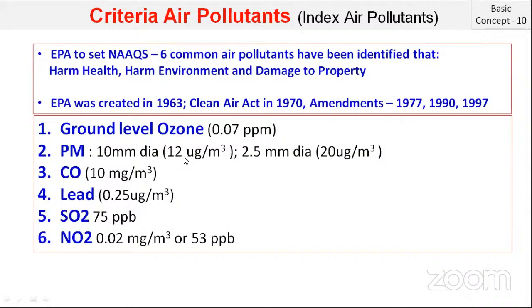there, the 12 microgram per meter cube, 1 milligram is 1000 micrograms. So you see 1000 micrograms, such a small quantity is the threshold limit value for one type of 10 micrometer diameter of particles. For 2.5, which is little finer particles, it is 20 microgram per meter cube. They are not to be seen by eye, but this is what is called threshold limit value, which is a safe value. If you go beyond this, there is a danger. If you are below this, there is safety.